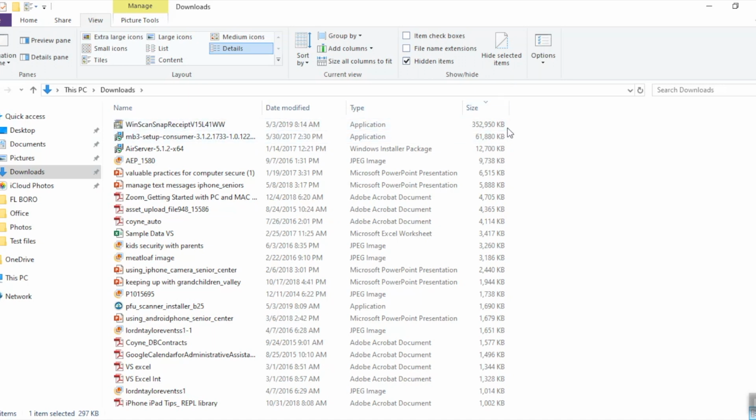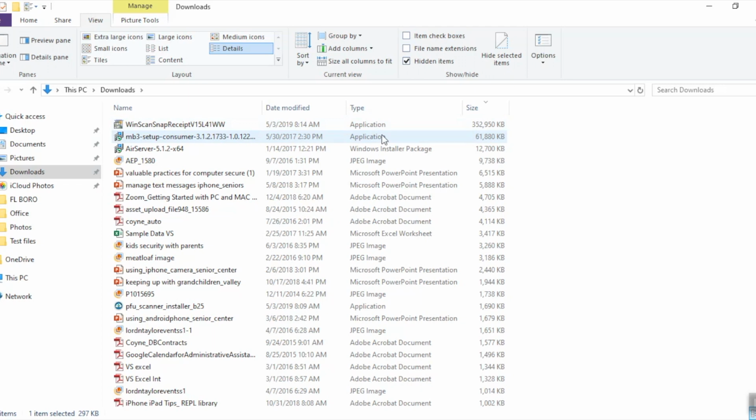Like in this example, I recently set up a scanner to do some training, teach people how to scan receipts and stay organized, scan business cards, flyers, all the paper that you want to get off your desktop, your actual desk. And so I have that application here. I downloaded it. I'm not ready to get rid of it yet. I might teach that all throughout 2019, so I'm just keeping it there.